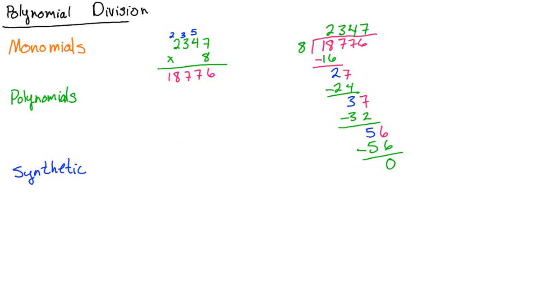While we're here, I'm going to change the problem just a hair and remind you what happens with a remainder. So let's take that guy off right there and see what happens if it wasn't a 56, but was something like a 58. Then down here at the bottom, we would have had a 2 as a remainder. So we would have written 2347 R2, or that was a long time ago, we would have written 2 8ths and then reduce that, but we use that as a fractional part.